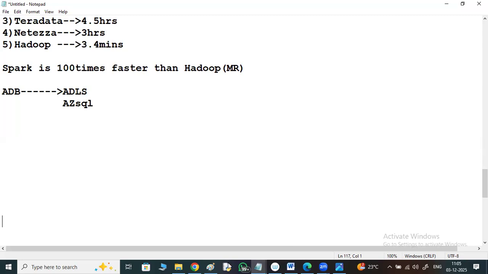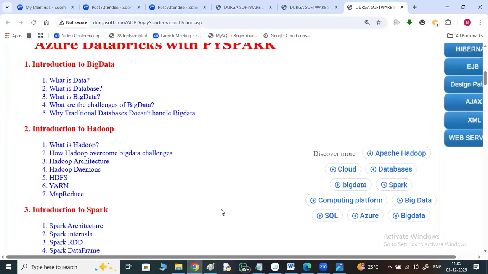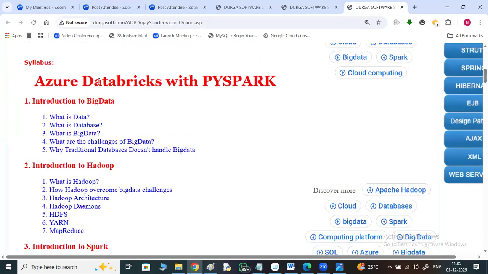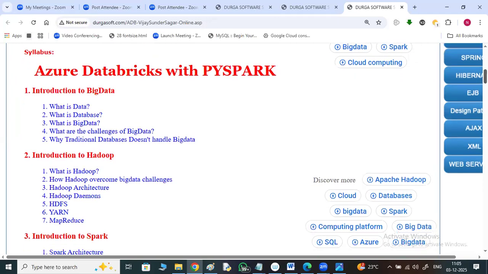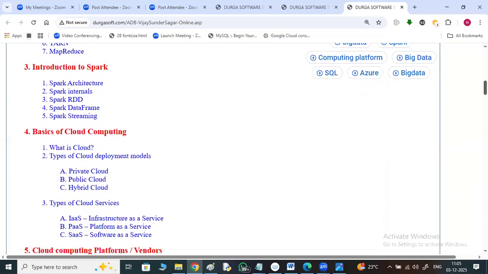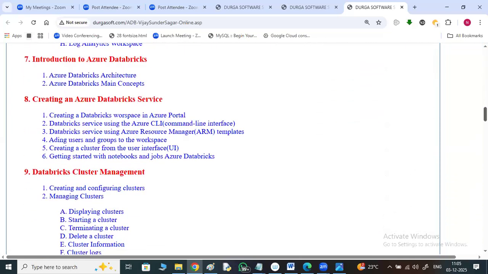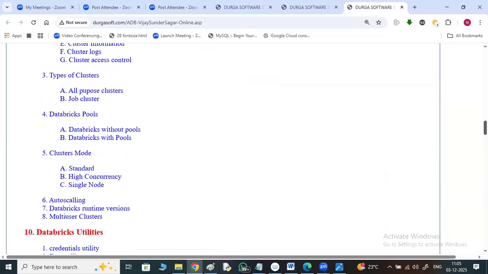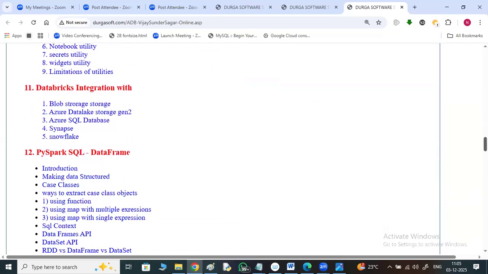If you compare the course content with other training sites, they may discuss this, but they just provide an overview of PySpark in Azure Databricks. But in this course, we'll discuss in brief the total PySpark, Databricks with PySpark. In that, I'll first provide some knowledge on big data, Hadoop and Spark before going to the actual Azure Databricks, creating clusters, cluster management, plus Databricks utilities and integrations.